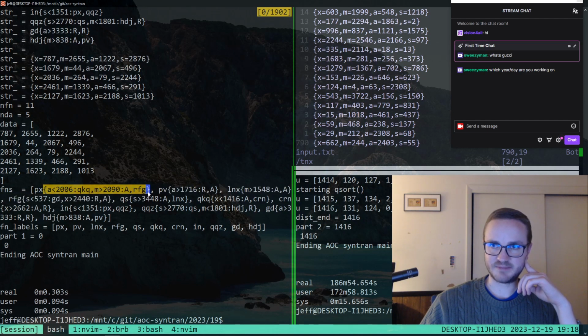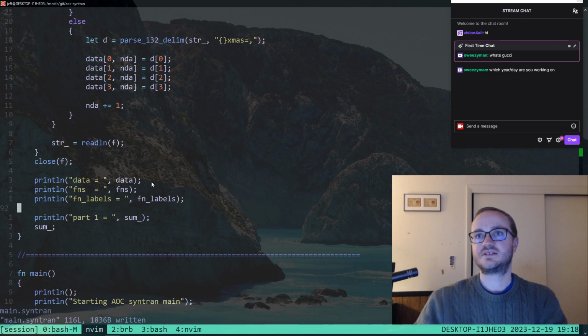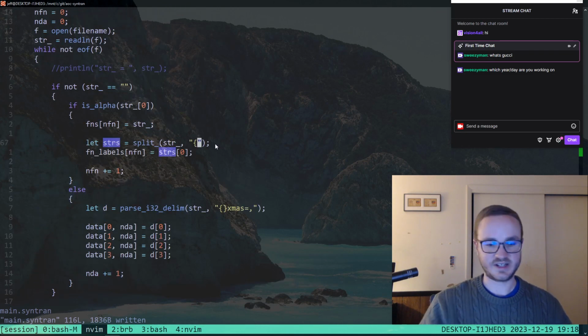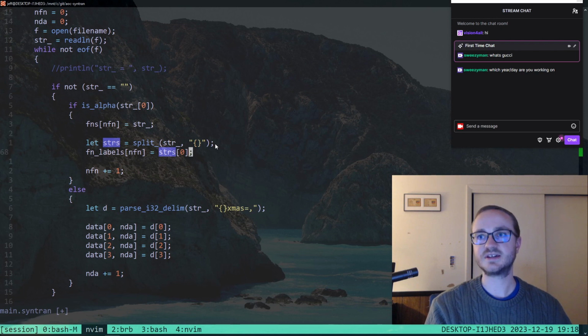So let's call this like the body of a function. We can get that out of the split operation, and we can do the same split that's splitting off the braces, actually. So we're going to call that the body string initially. And I want to split by both braces.